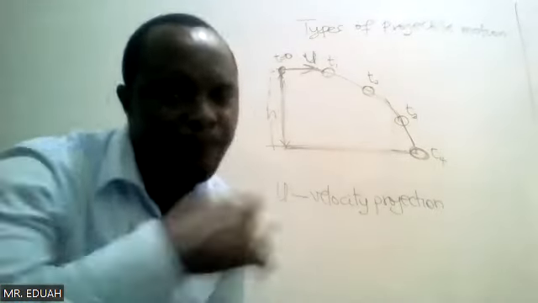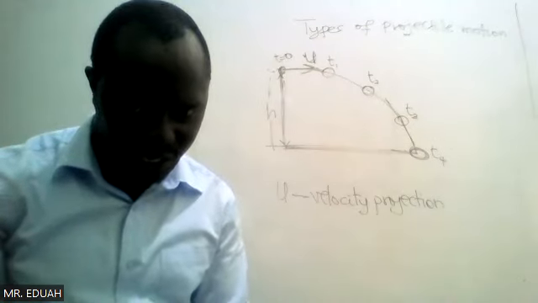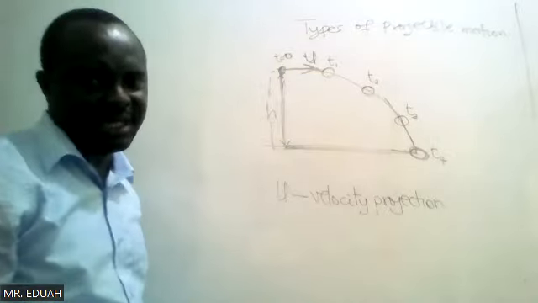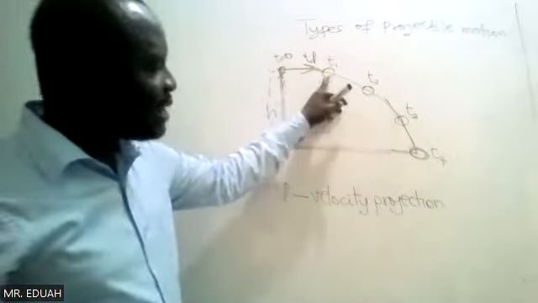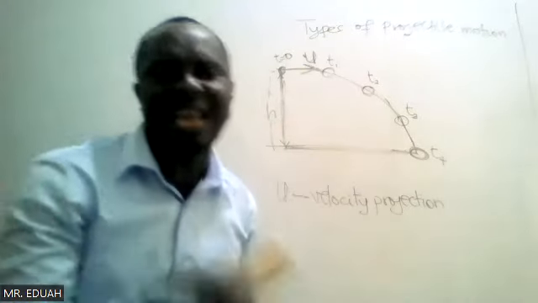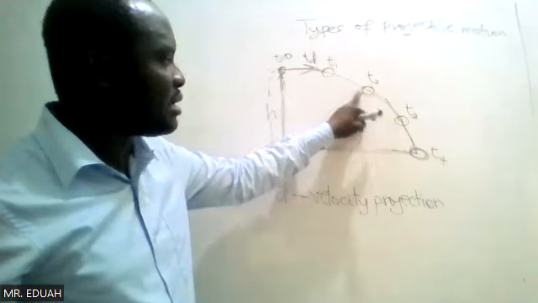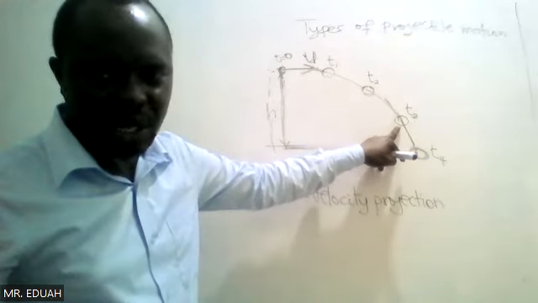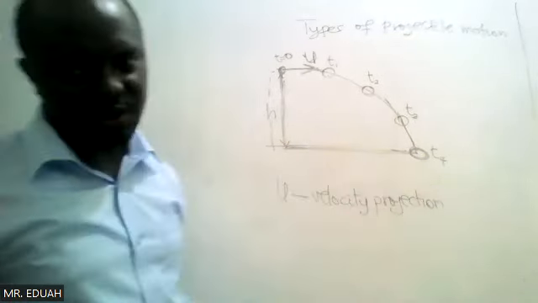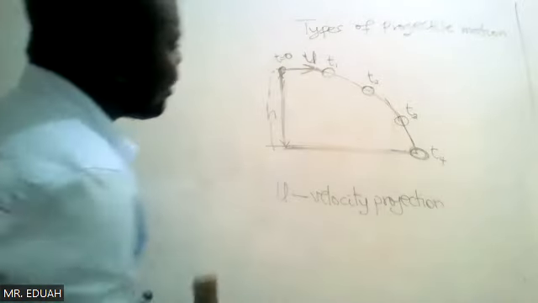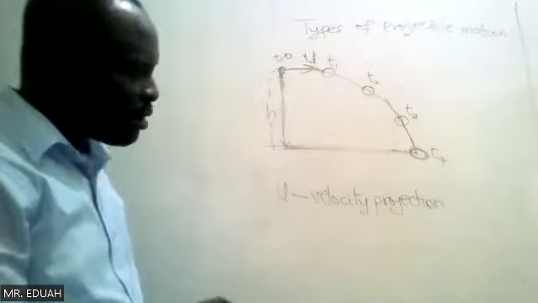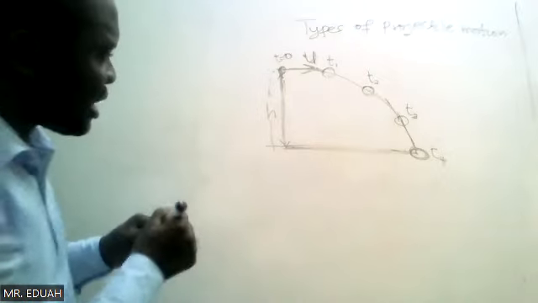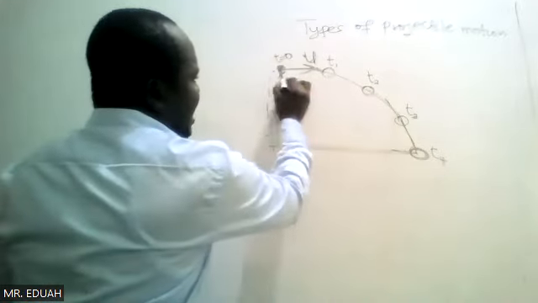We are trying to follow the path of the object. Class, are we okay? Yes, please. We are trying to follow the path of the object. And t1, t2, t3, t4 are the times taken to get to each point. It will take a time t2 to come here. It will take a time t3 to come here and finally drop on the ground, right? Now, we can trace the path of the object by considering that the body initially is here. Now it is here.